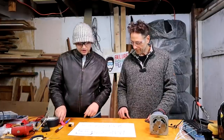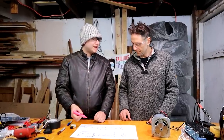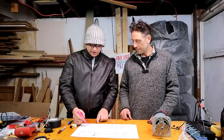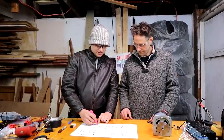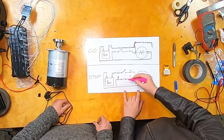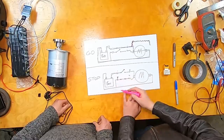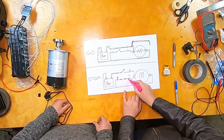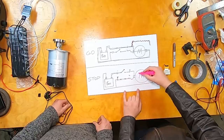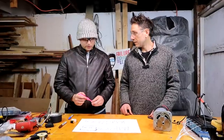But we have this other circuit here. This motor is actually producing electricity, like a battery almost, except it's a generator. So this energy is coming around, and it can go to the positive of the battery. It doesn't matter. It's not a connected circuit. But it's coming up here, going across three and four, and back into itself, where it is going to make it slow down. Cool. That's it. You got it.